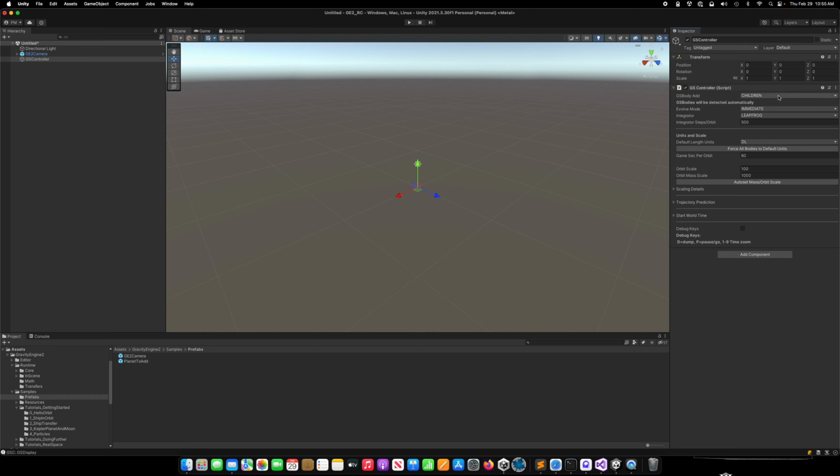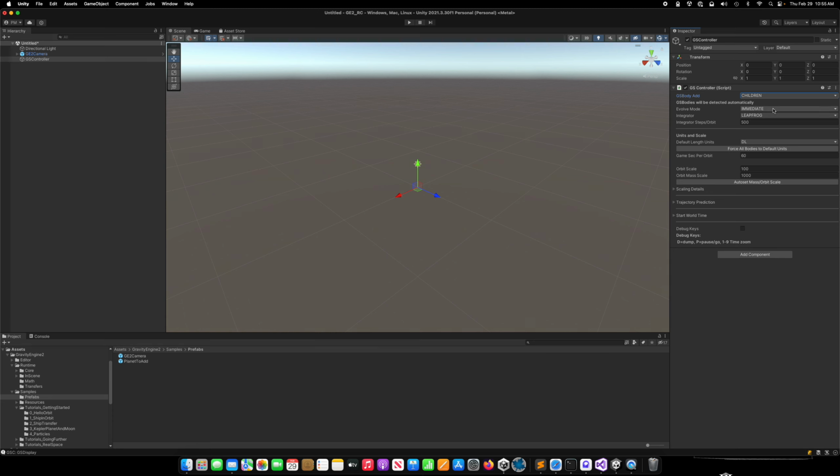Now there are a number of choices we have here. It turns out the defaults are actually going to be pretty good for us, but we'll just walk through them. There's how we find GS bodies, how this controller will find its GS bodies. And the choices are either underneath this object in the hierarchy with an explicit list, or just scan the whole scene and grab them all. We typically use children because then we can group bodies underneath their parent controllers.